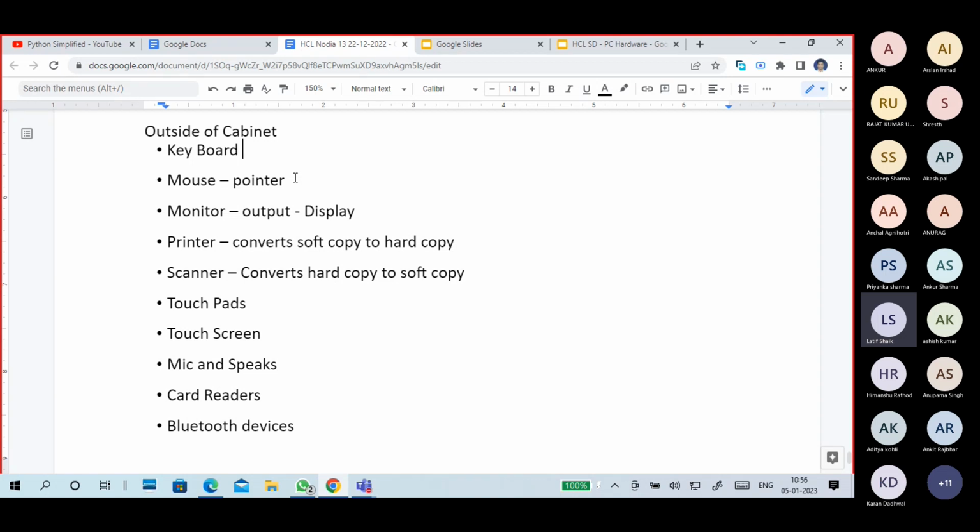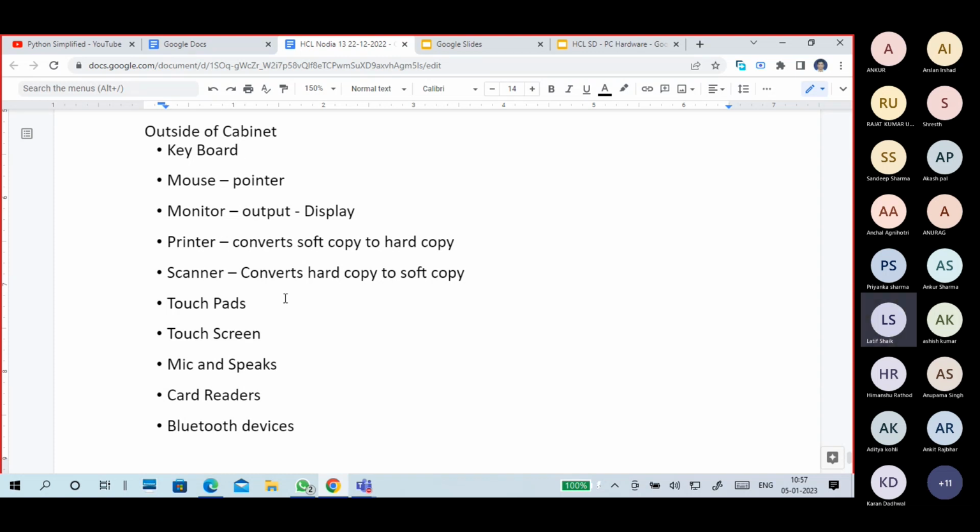Next one is printers and scanners. What is a printer, guys? The documents in your PC, laptop or mobile phone, a document or a picture, are a soft copy, whatever the format. If you take a printout, you copy it on paper, so then it is a hard copy. Soft copy, hard copy. What is a scanner? You have a document, like a college certificate, a paper certificate, or a picture. You scan it and put it into your computer. So that is a soft copy.